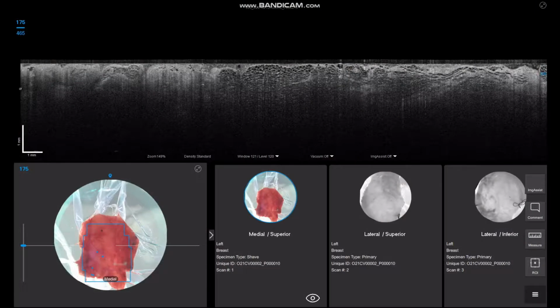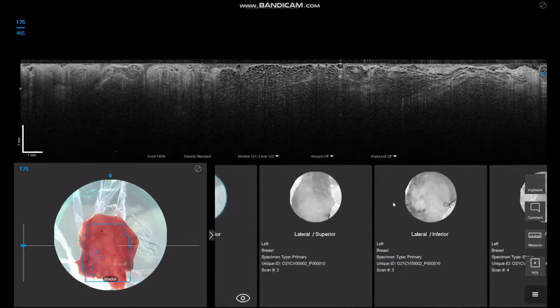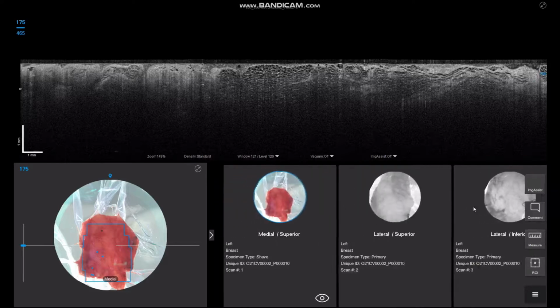The scans are very, very high resolution. The area that I'm looking at is about a 2mm area. And what I'm actually looking for, particularly in the case that I'm going to show you, is a case of pure DCIS. What this technology allows me to do is to have a real-time, in the operating room assessment. I can scroll from margin to margin so that I can look through the images to try to identify areas of concern.